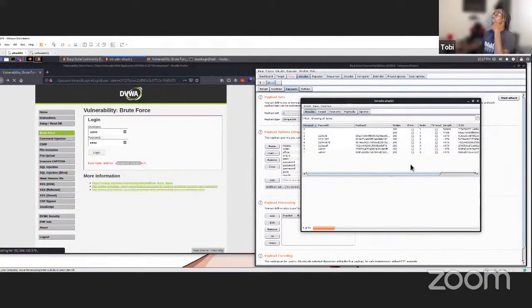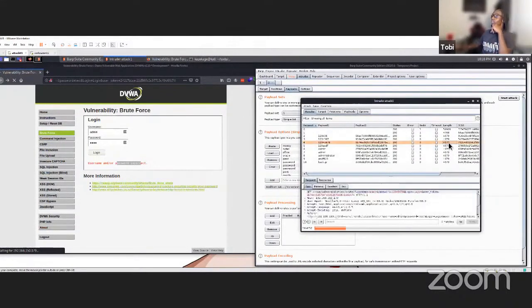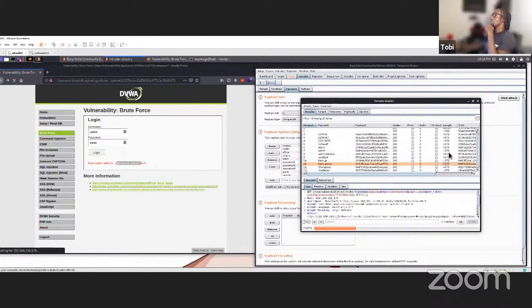So we're going to have to eyeball this. We already know the password, but if you didn't, you would have to eyeball this once it's done to try to figure out which one was the successful password. You can see that all these are 4679 right now. These are all bad passwords. So we want to find the difference, the needle in the haystack. Whichever one is different would be the correct password.